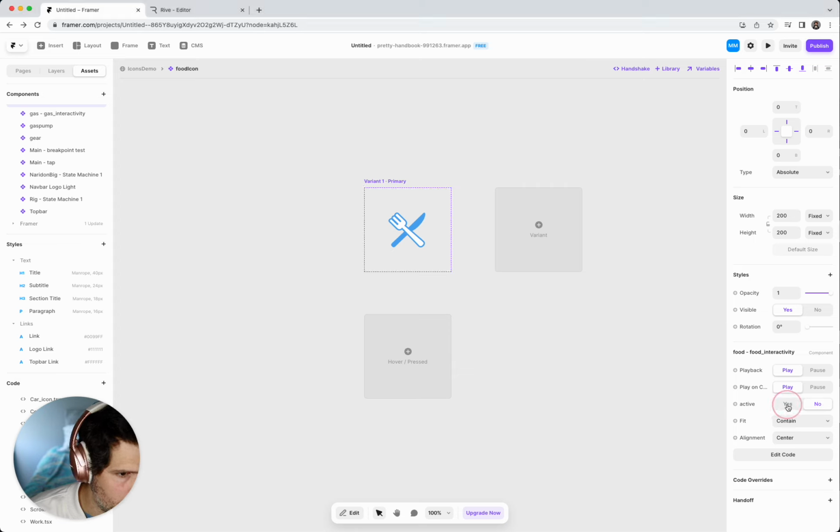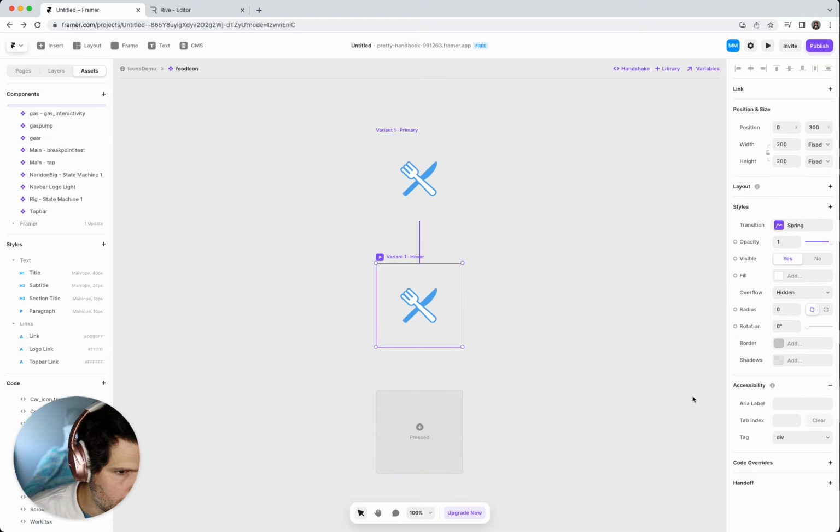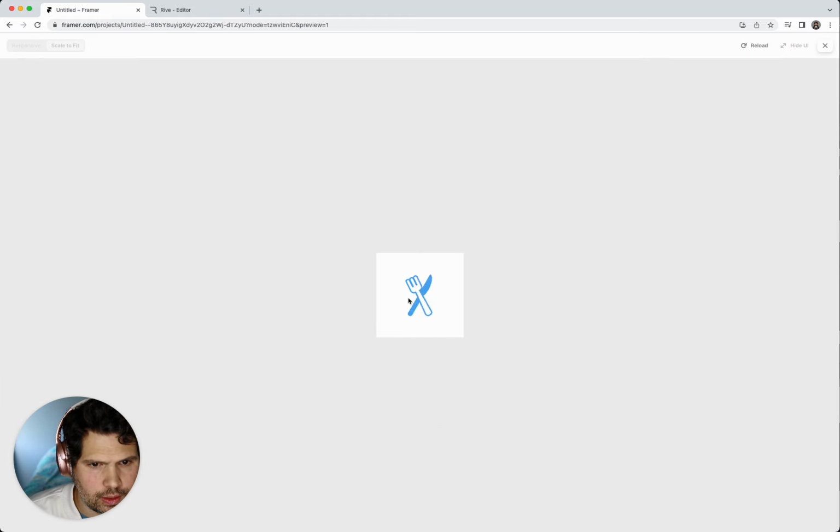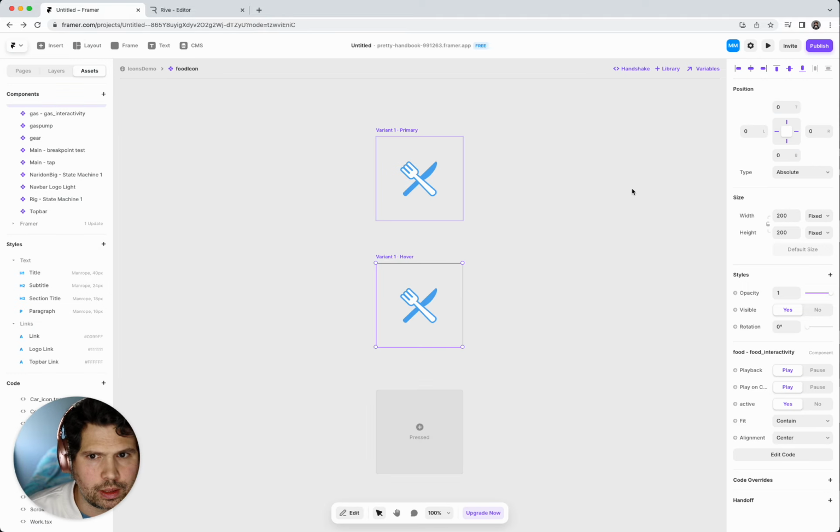So we have active yes or no, so true or false. We want the active to be set to false or no. And then on hover, we want to set that to be true. So let's preview this. On hover, our animation plays, and when we mouse off, it sets that active to false, and it'll stop playing that animation.